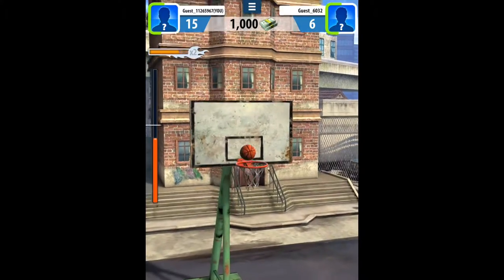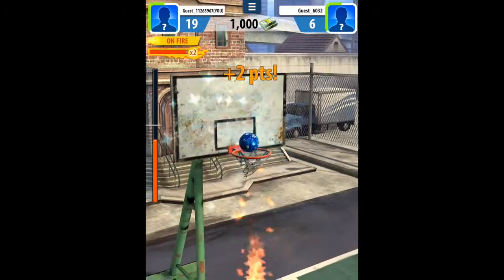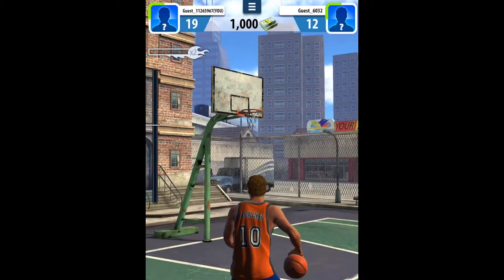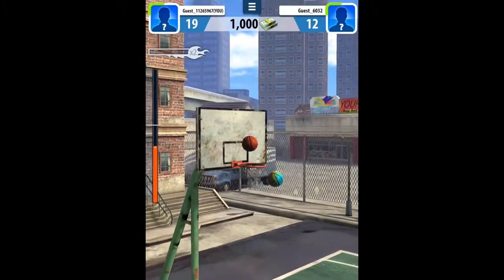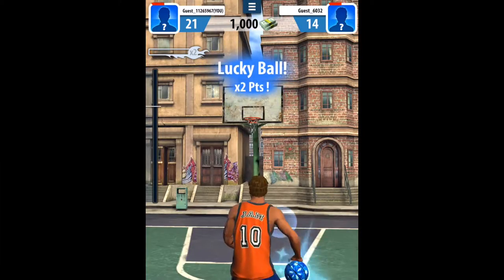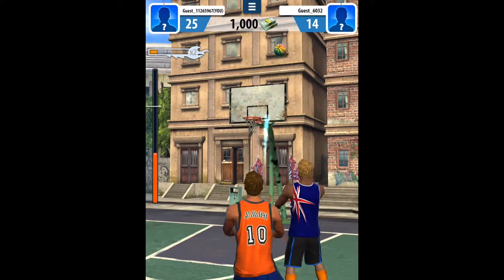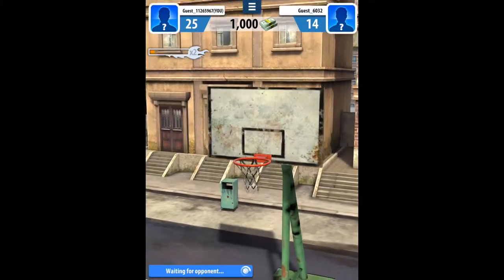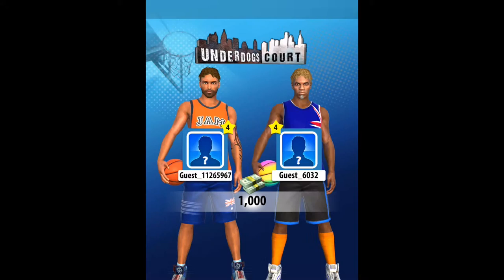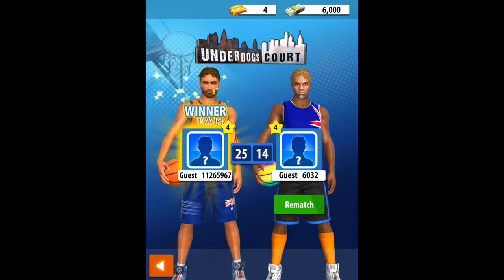We've got a backward bonus, so we are beating him 17-6. I lost my on-fire multiplier — let's build it up. In the left corner you see that time-to-flame thing; that is my bonus. If you keep getting them in over and over again, it basically means you get a time bonus.